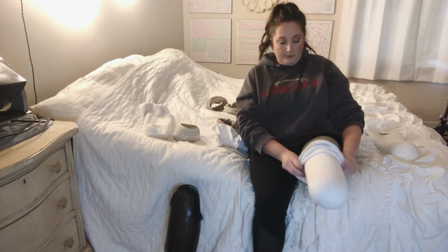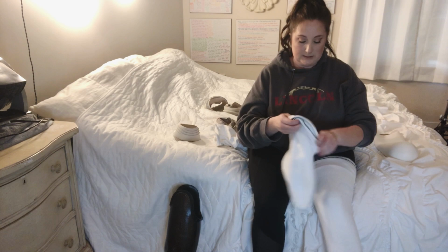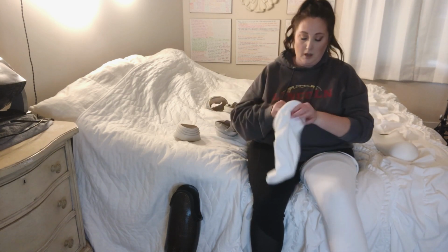This is 5. This is 3, so this makes 8. And this is a 1-ply, and I have more in the drawer. I can put more on. They're just not going to fit in the socket.